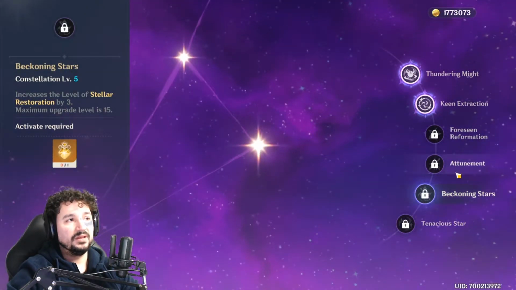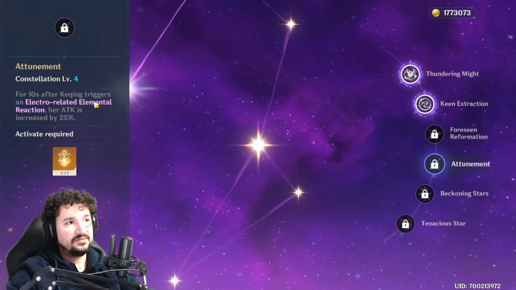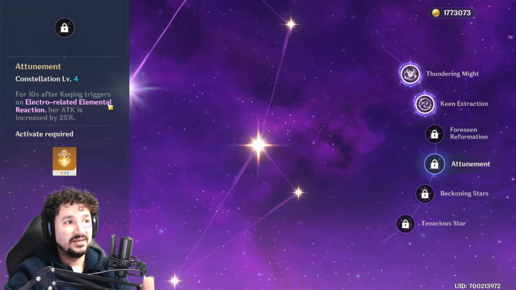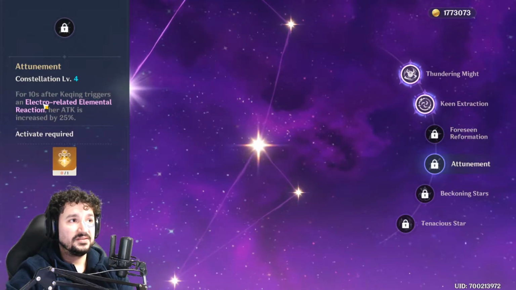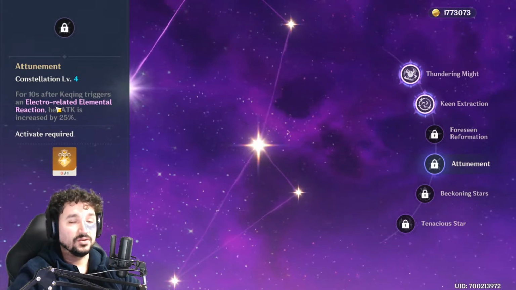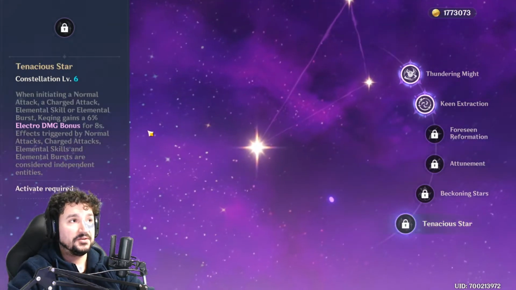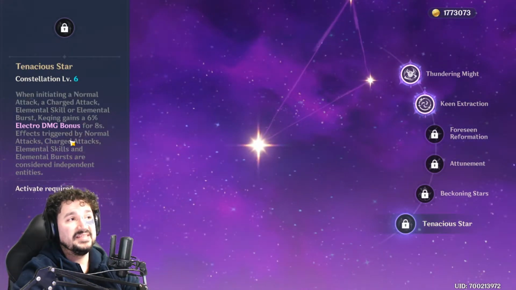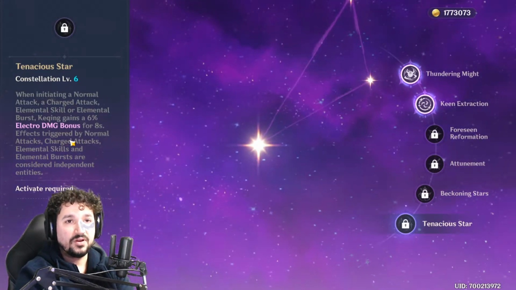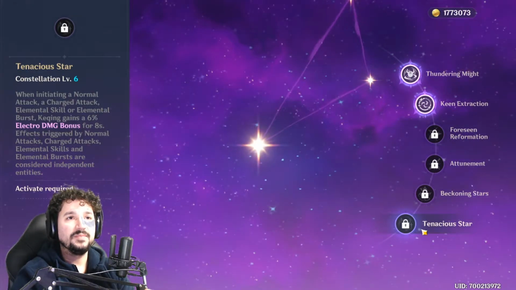C3 and C5 are just level ups, so I will not go over those. C4, for 10 seconds after Keqing triggers an elemental reaction, her attack is increased. This is also not a big deal, because this just adds or enhances stuff that she does already. And I don't mind constellations like this, I really don't. And her C6 also just adds damage or just numbers to her existing kit. This is perfect for constellations because I can draw multiple Keqings and I will just make her stronger, not make her better, you know?